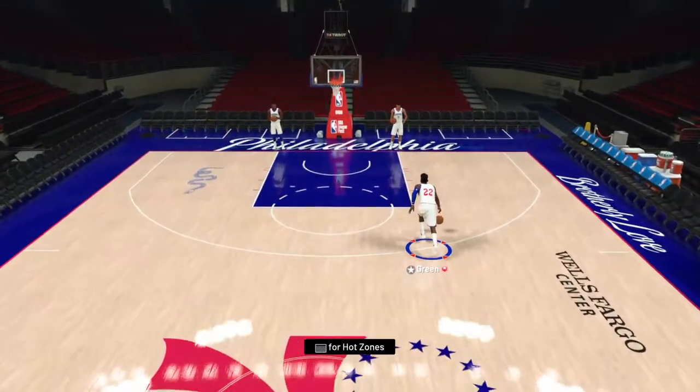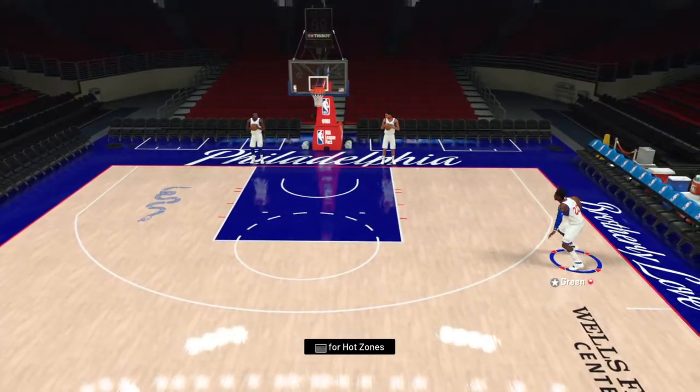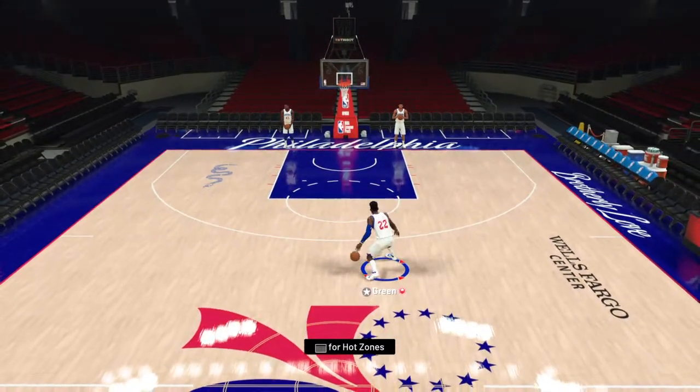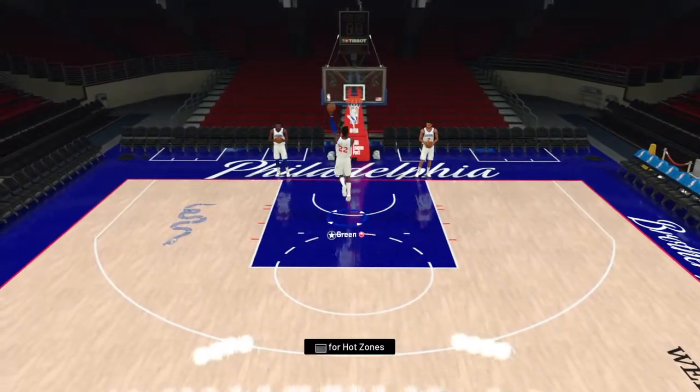And this is me canceling the step back. See? He stops it short, right? So I don't know how useful that is, truth be told, but the fact that he can explode out of his step back with the greatest of ease makes it really, really strong.